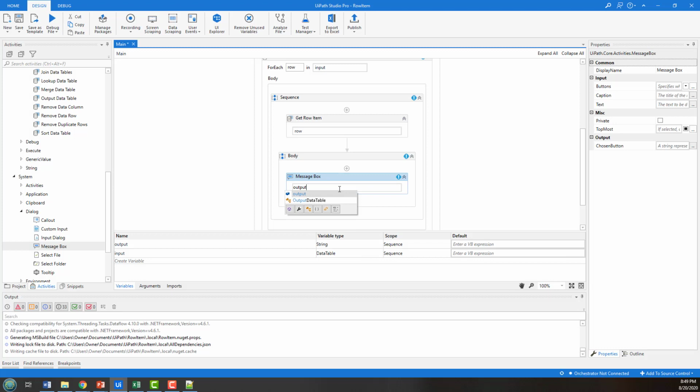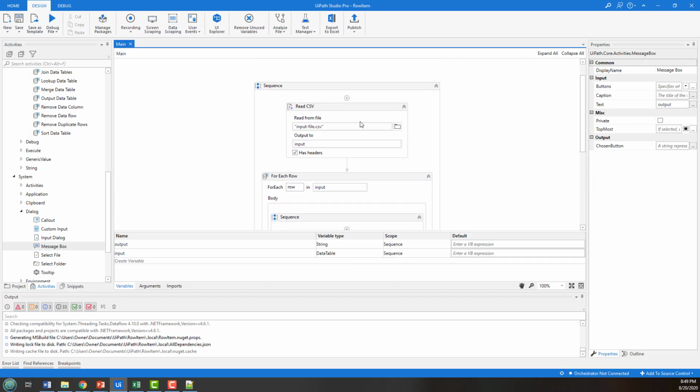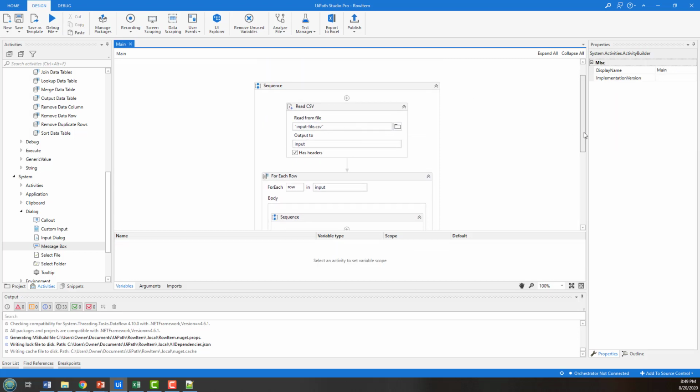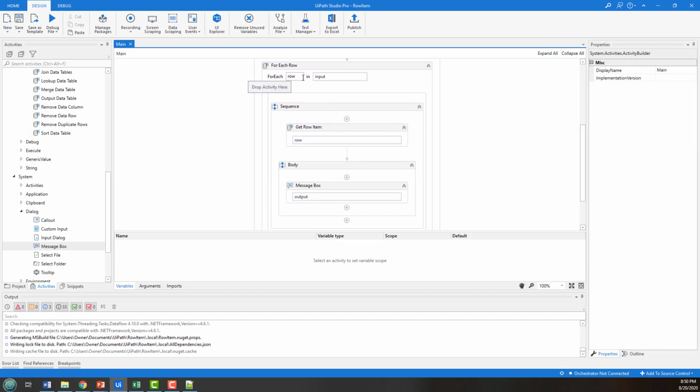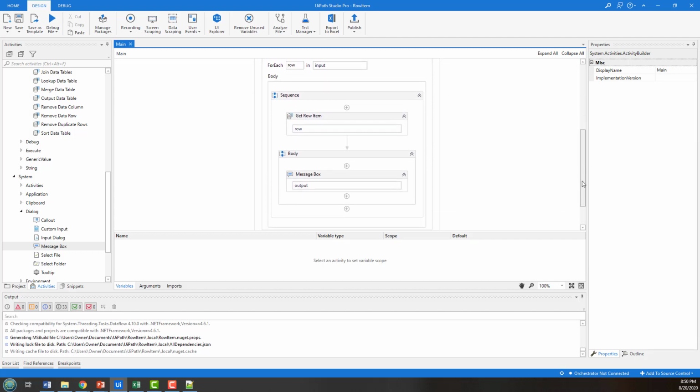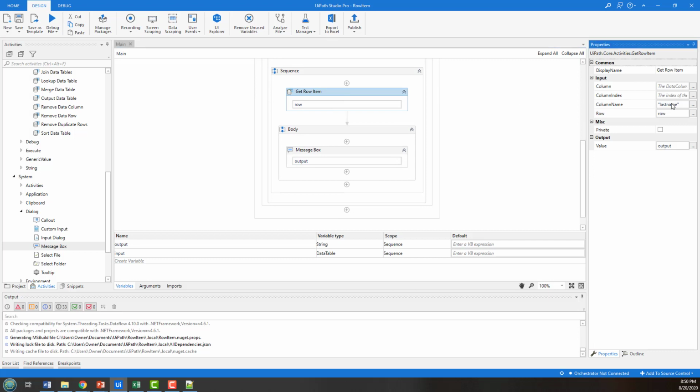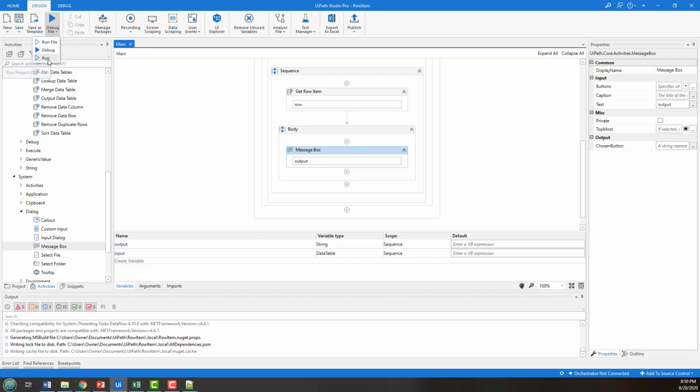And what do we want? Well, we just want to display whatever that variable output is, right? That's the variable that we just declared here. And so the basic logic is pull in that CSV file that has first names and last names in it. Go through that CSV file one row at a time. Then for each individual row, get the last name and store that last name in a variable named output, and then display the output in a message box. So I'm going to save that, click save, control S, then I'm going to run the file.